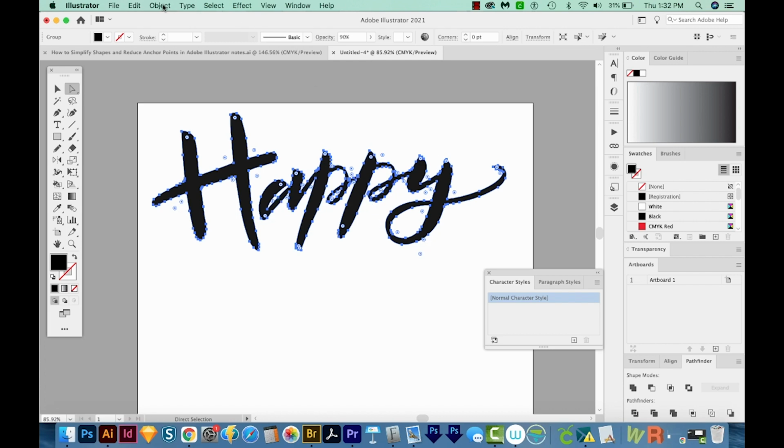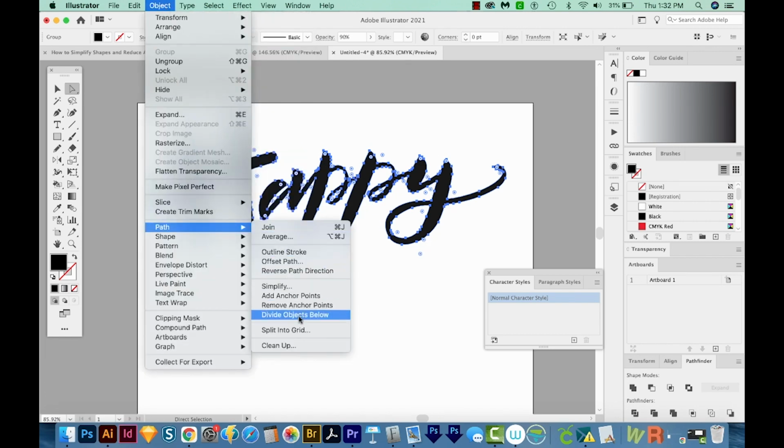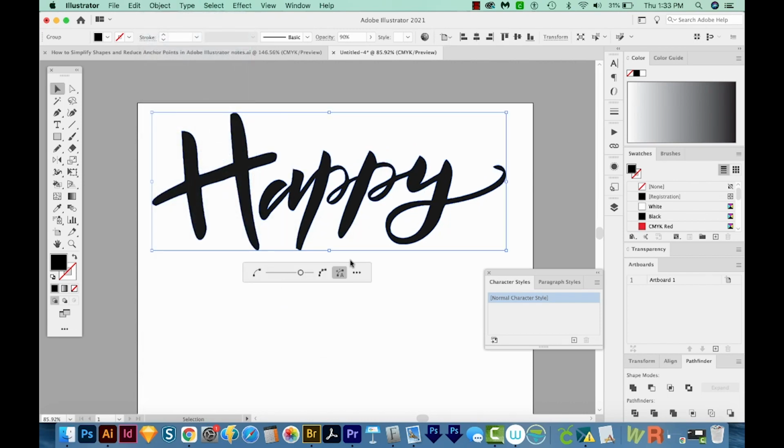Okay, so let's go to Object, Path, and Simplify. That'll bring up this little bar, and we can adjust how smooth things are going to get here. Obviously that is way too far, or we can bring it a little more this way. If we go all the way to the right, we basically end up with what we started with. So anything going to the left a little bit is going to help reduce the number of points, and you can see how many points you're ending up with here. I usually try to go as far to the left as I can without it starting to look weird.